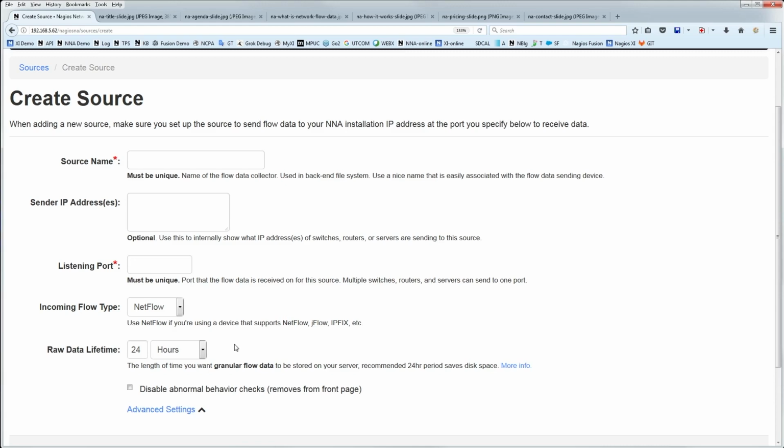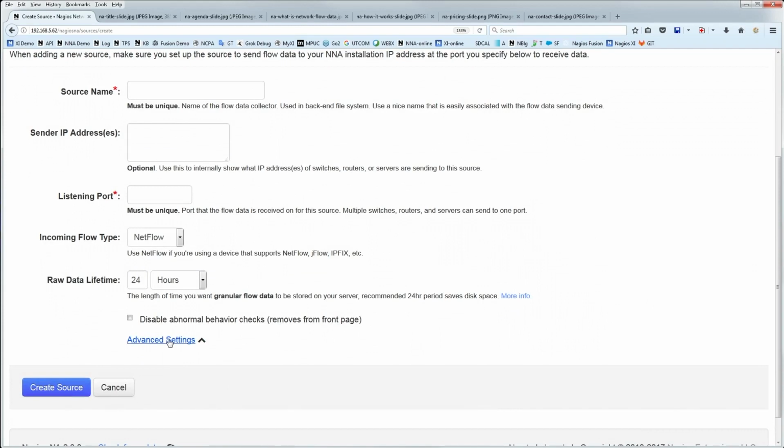And one great thing about the ability to integrate with a tool like Nagios XI is that you can create these query-based alerts in Network Analyzer, send that data upstream to Nagios XI, and then the state history, what the state of that particular check was, is going to be stored for 4 years by default, so you can retain that data a little bit longer. You've also got the ability to disable abnormal behavior checks, and if you'd like to do that, you certainly can, but most of the time people would leave those active.